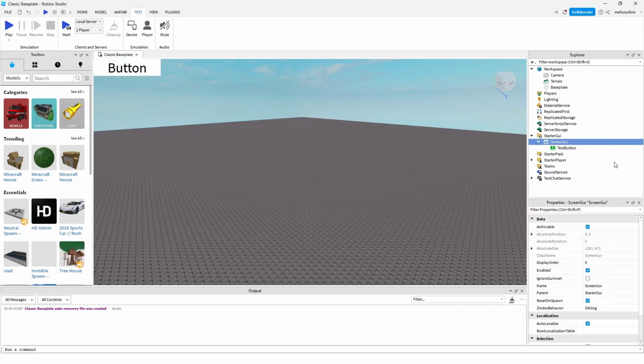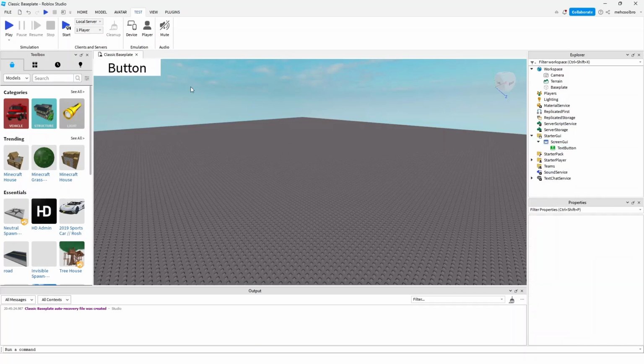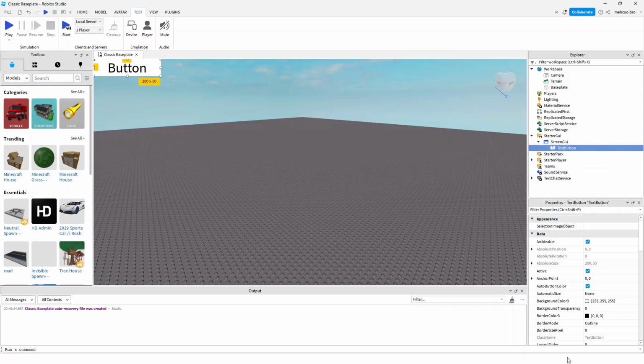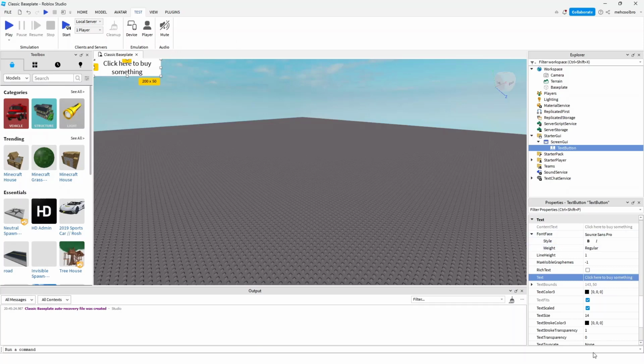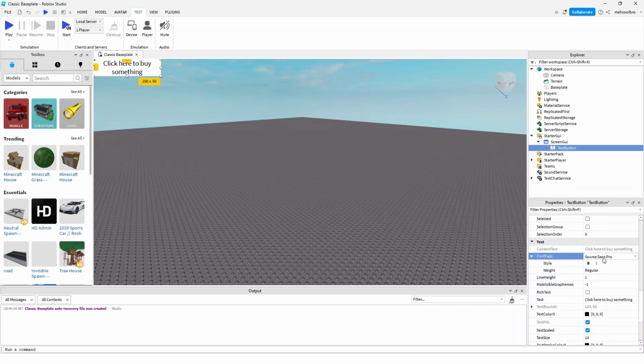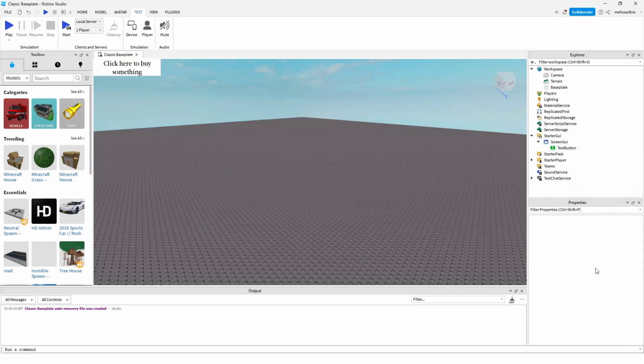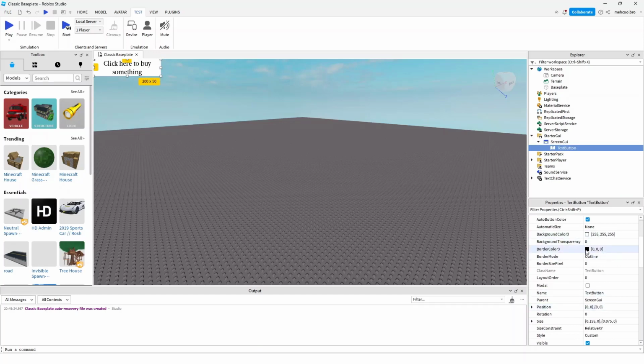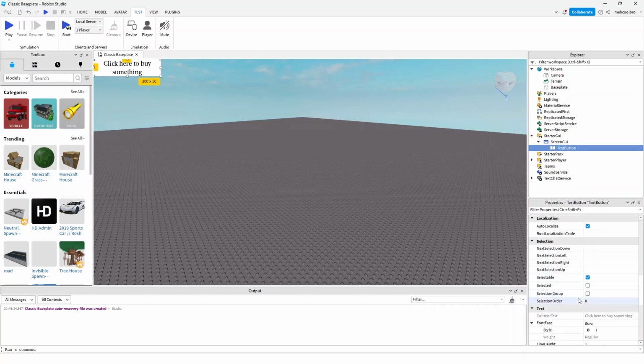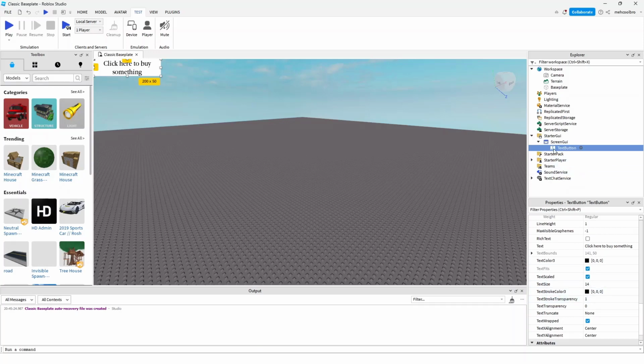First, we have the text buttons, which you can click on, and that's basically what they do. You can also change the text, which is extremely useful. You can make it like, click here to buy something, and then boom. You can also change the font size, or change the font to a bunch of different things. There's a bunch of different options. You can change the color, of course. Basically, everything that you can change in the frame that we went over earlier, you can also change here. You can change bolding, change italics, and that's the important stuff here.